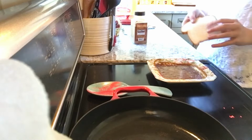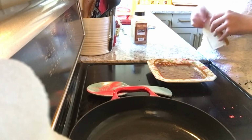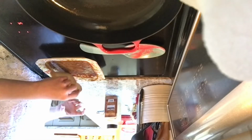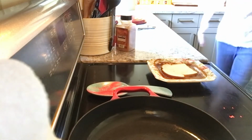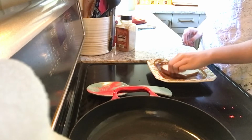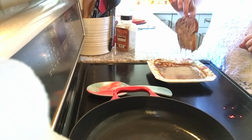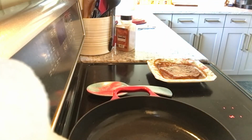So now I'm just taking a piece of white bread that I got from the grocery store. Well, I did get a whole loaf. I didn't just get this one piece. But I'm just going to set that in there, and I'm going to let that soak. And now I'm going to get some frozen bacon. But first, before I do that, now this is half dipped. So now let that drip, and then flip it over and let it do its thing again.